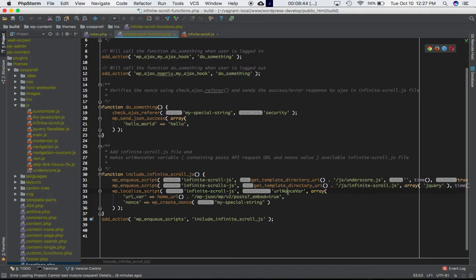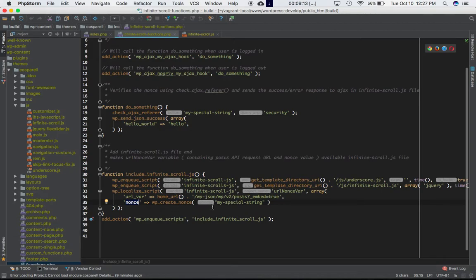This will create a variable which will have a property name of url_var, which will have the URL of the WordPress API request to retrieve all the posts. Then the second property name is nonce, and the property value is the nonce.